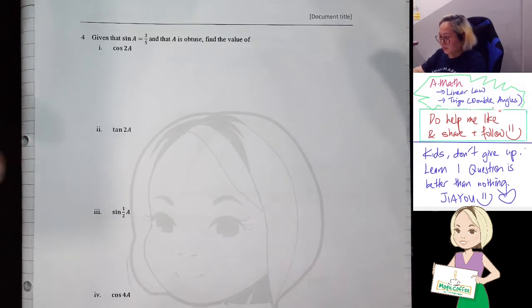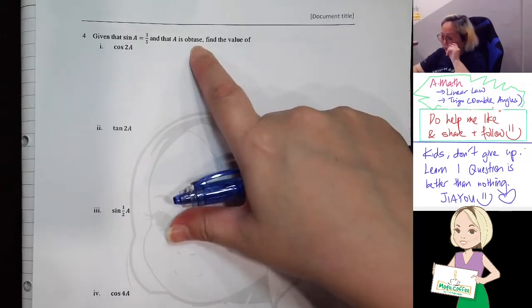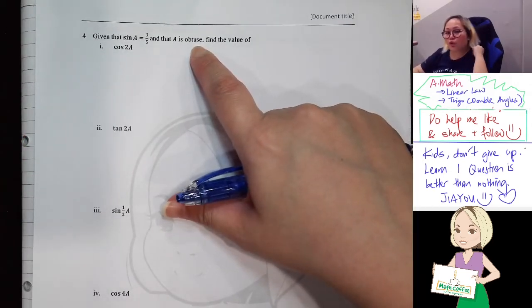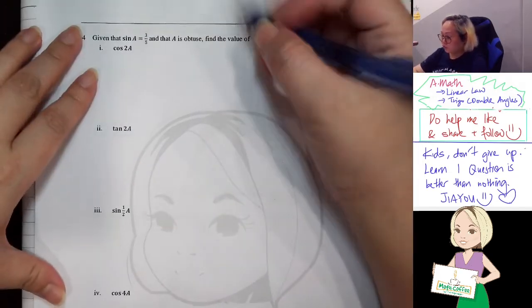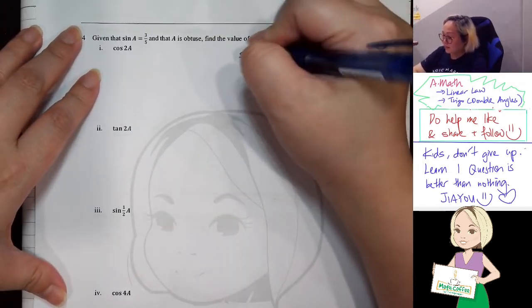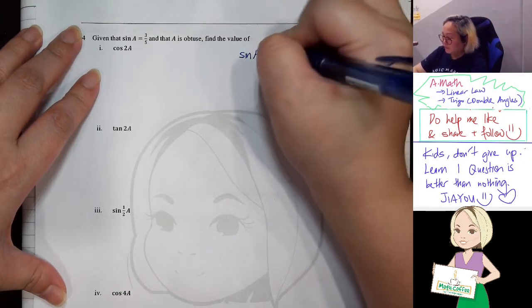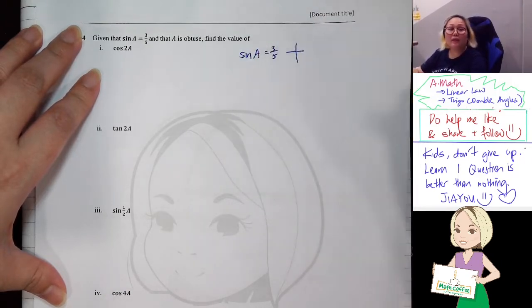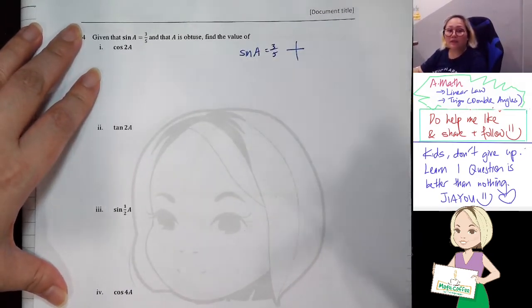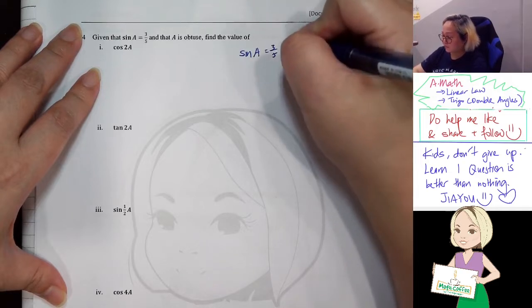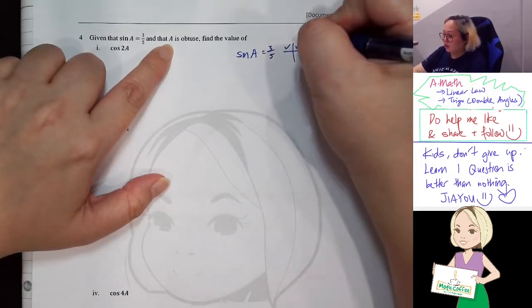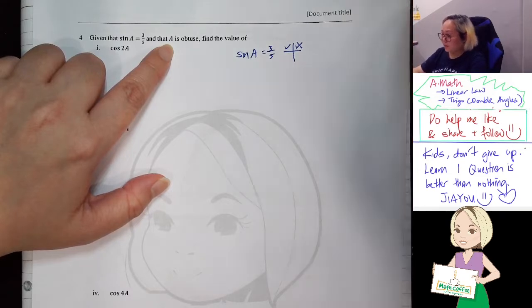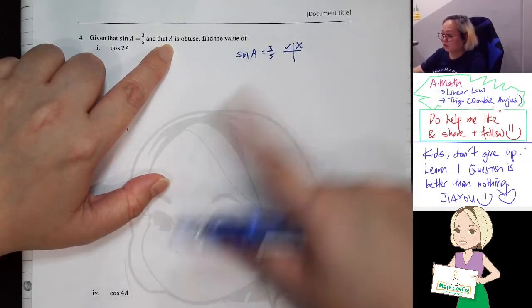So this is slightly different, as in this A is obtuse. Just now the two previous questions that we did, my A is acute. So at the corner here, I'm going to write my sine A is 3/5. So go through the thinking process. Sine positive is in the first and second quadrant. Then they tell me A is obtuse, which means I'm going to ignore the first quadrant. That means it's only the second quadrant that we need to consider.